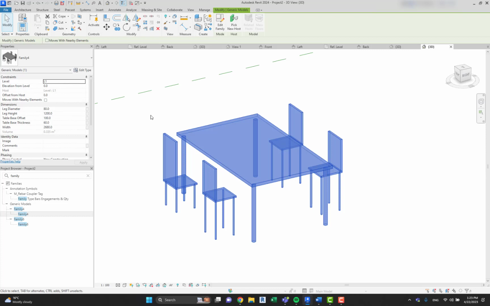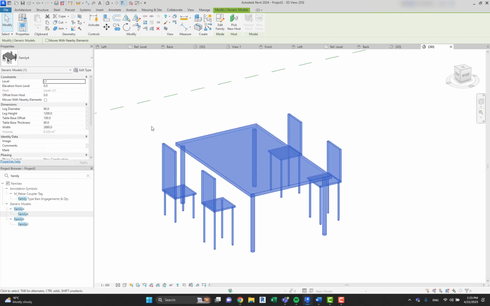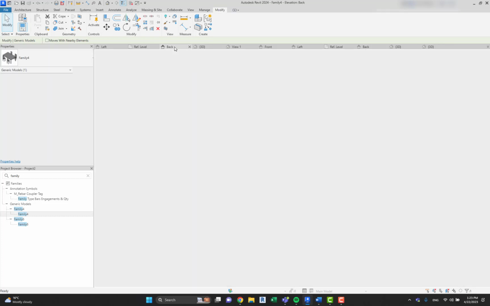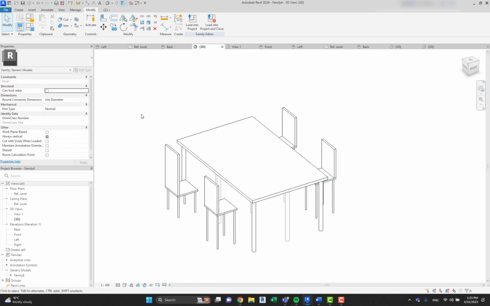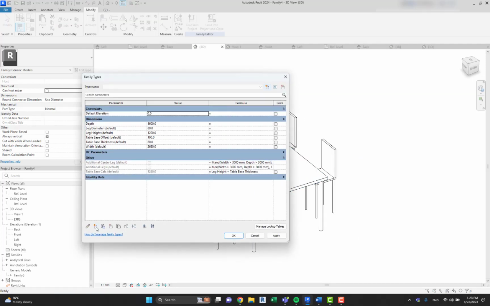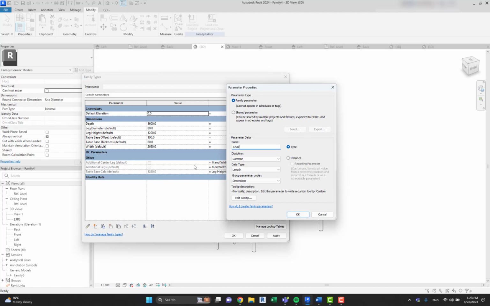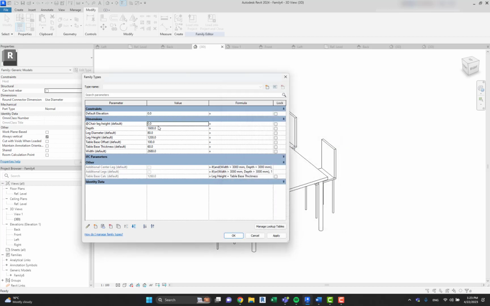So this is where associated parameters comes in handy. So if I'm going to go back to table family, in here I'm going to create a new additional parameter. Let's say a chair leg height, but I want to understand that it's gonna be associated parameter with a nested parameter of the chair family. So I'm gonna create some additional symbolics before it. So let's say it will do the job. Let's hit OK.